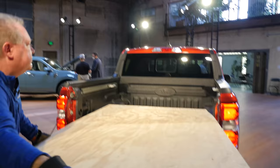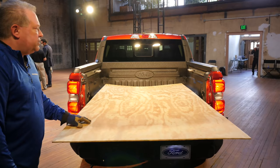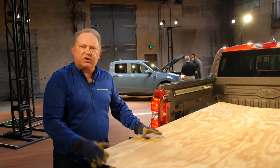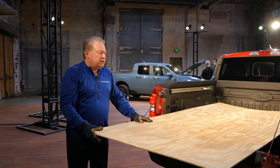Anyone who has struggled with plywood at a Home Depot or big box store knows it's quite a challenge to get this kind of oblong piece inside. But if you're able to have it on a level surface and utilize these tie-downs, you're actually able to secure your load without worrying about it teetering or coming out accidentally. We're really excited about engineering something relatively simple but quite innovative to accommodate cargo.